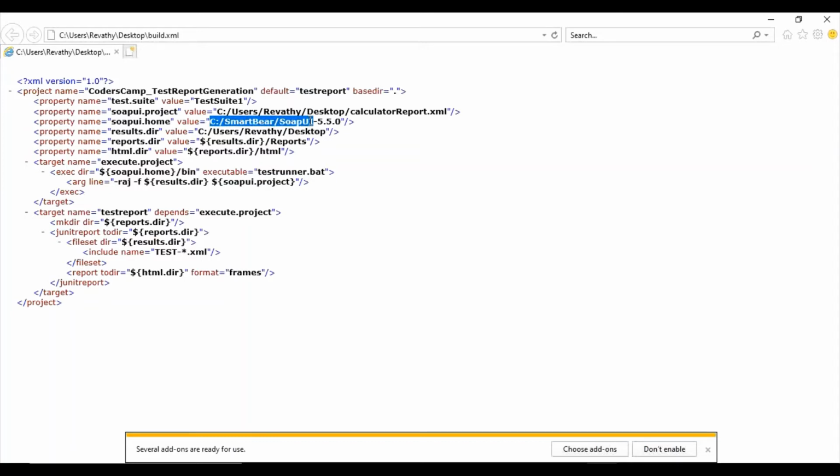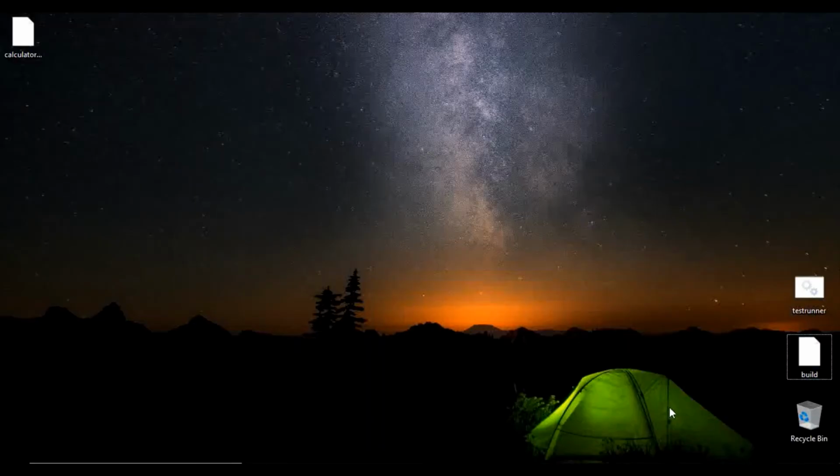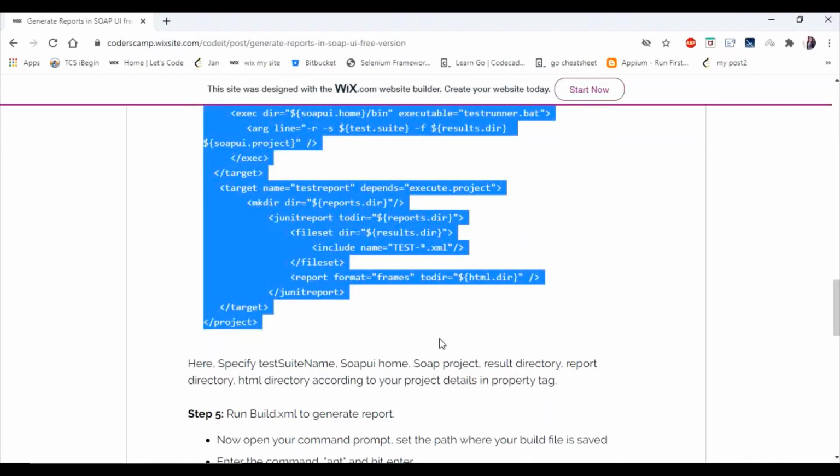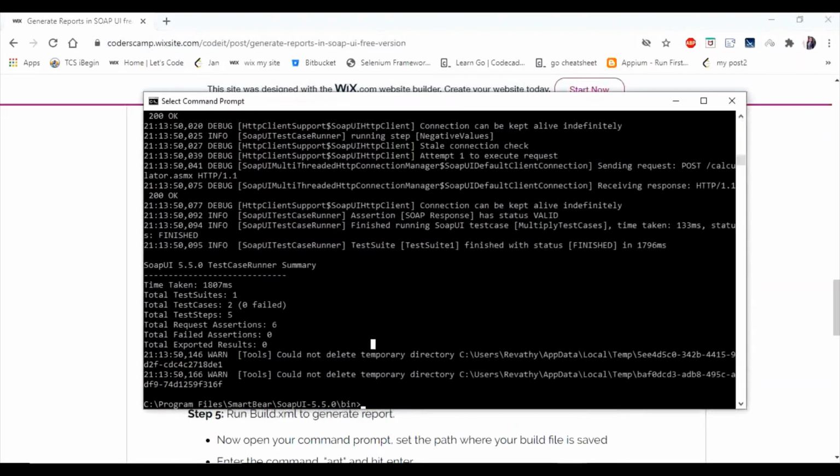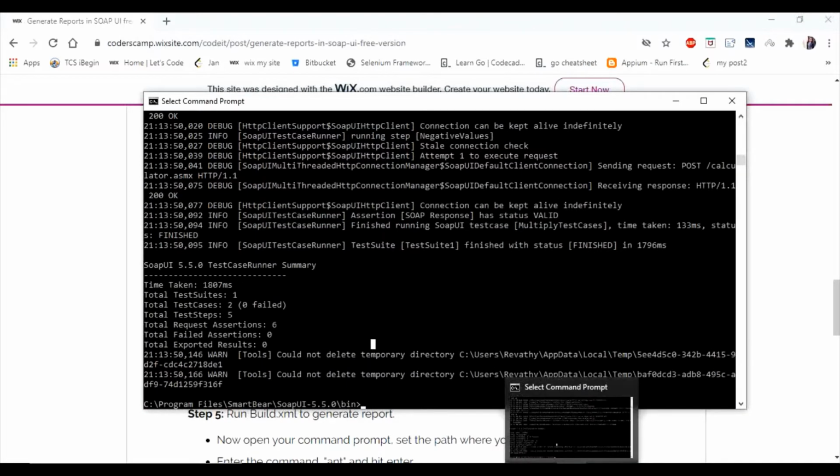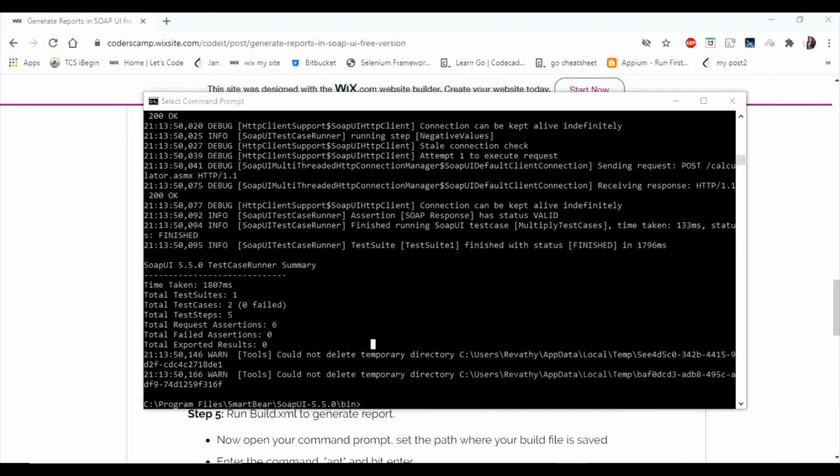But still, sometimes it is failing to execute our tests. So what I did, I directly copied the testrunner.bat file to my desktop, because that is where I kept my exported XML project file. So this is working fine. Every time I execute, I'm getting proper output without any error or trouble. So if anyone knows why this is happening, or any links that help me rectify this, you can share the link in comments.